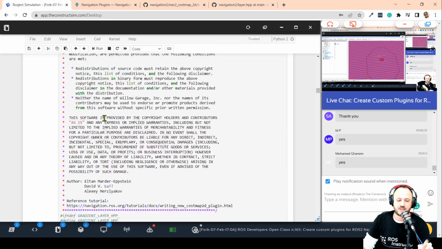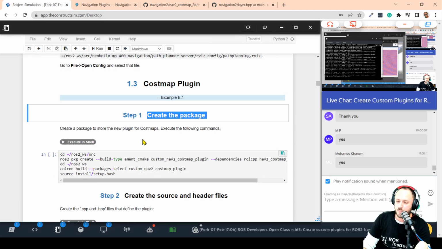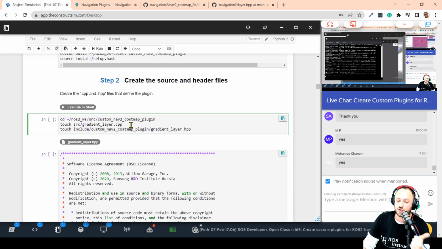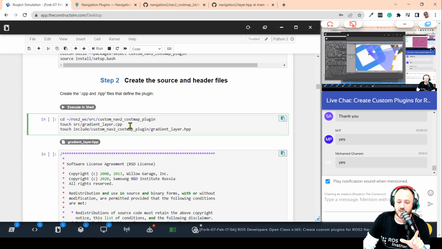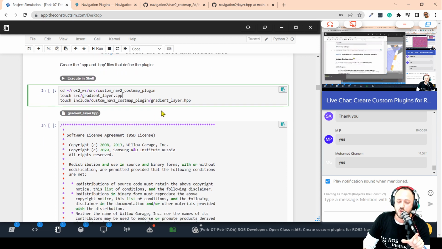The first step is to create your package, where you are going to place your custom plugin, then create the source and header files. Very important when creating your source and header files is to know which is going to be your parent class.